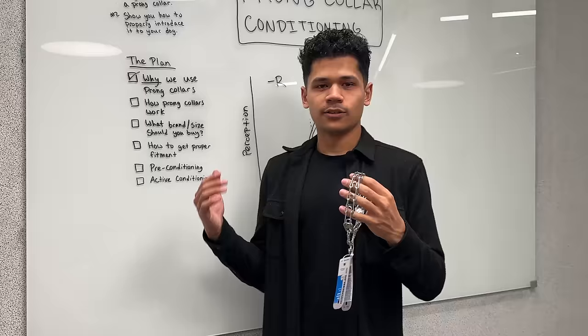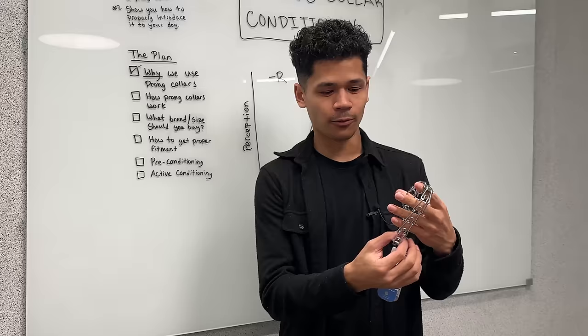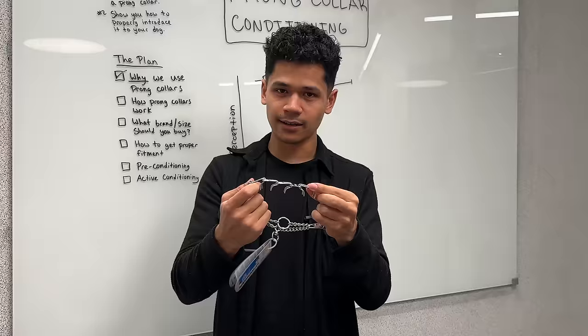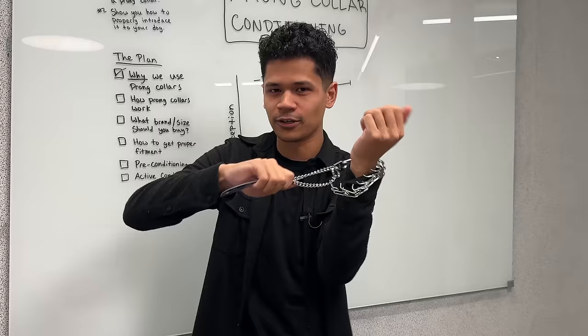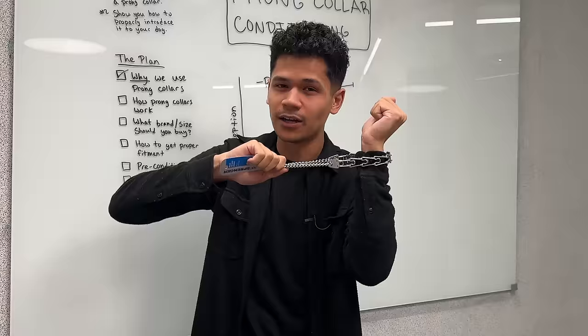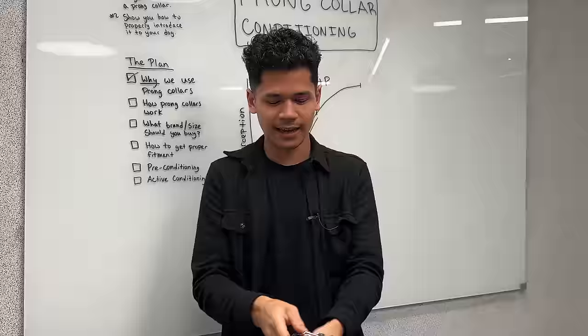So now let's talk about how prong collars work. When you get your prong collar in the mail, or you pick it up from the store, I want you to take a look at it and just play around with it. You'll notice that these end points are actually very blunt. A common misconception is people think that these are sharp, that they're going to puncture the skin of the dog, and that's not true. These are very blunt points. You can pull very hard on it and it's uncomfortable, but it's not painful. Once you release the pressure, you're not in pain, and that's because these are very blunt.